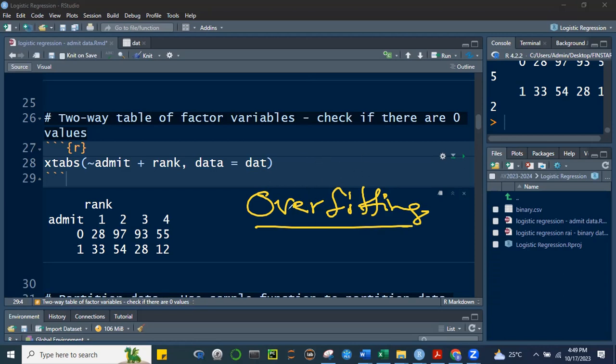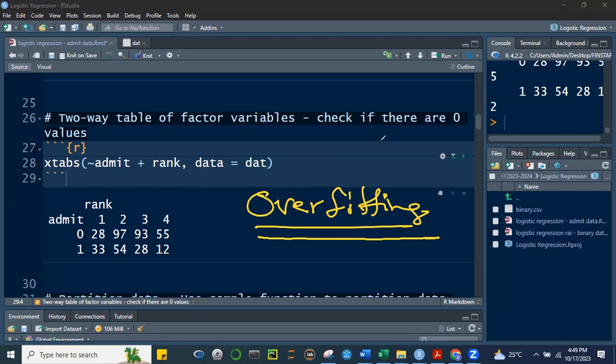Okay, but what's overfitting? Overfitting is when we use all of our data in order to create a model, depending on what we're modeling, depending on the variable that we're regressing. When you use all your data to create a model, then we might be guilty of what we call overfitting. Why is that so? Because you're now creating a model that's more fit for that set of observations.